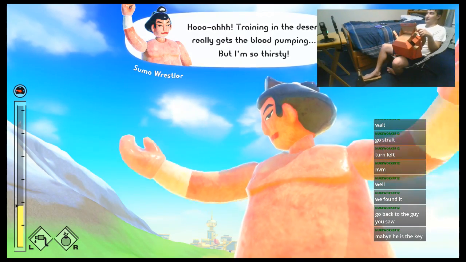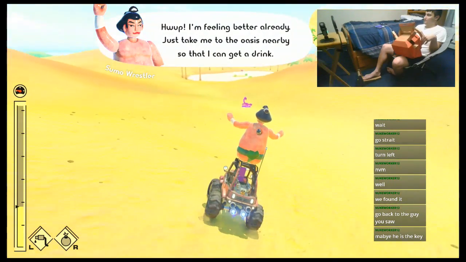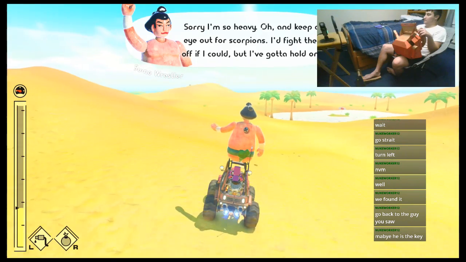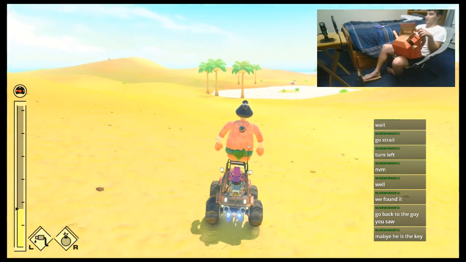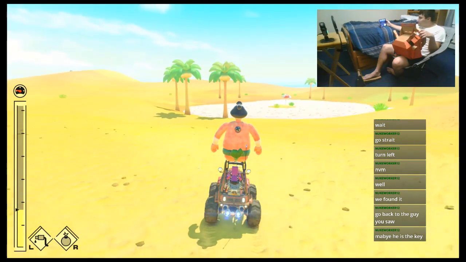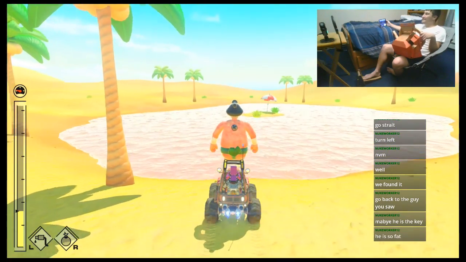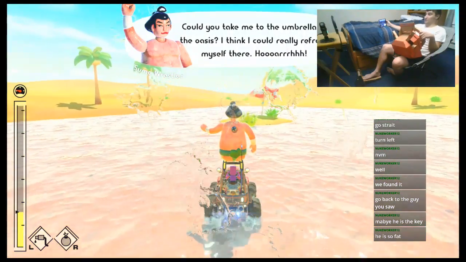Yes, yes, you're thirsty. I have a car. Let's go. How are you so heavy? Keep an eye out for the scorpions. Now, sure, you would fight the scorpions, because any rational human would think to do that. Or in your case, any rational toy. This game really likes weighing you down. Take me to the umbrella. You're so demanding.